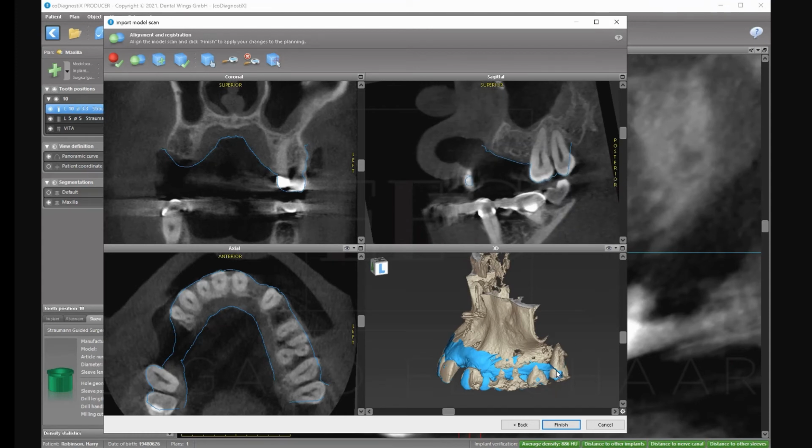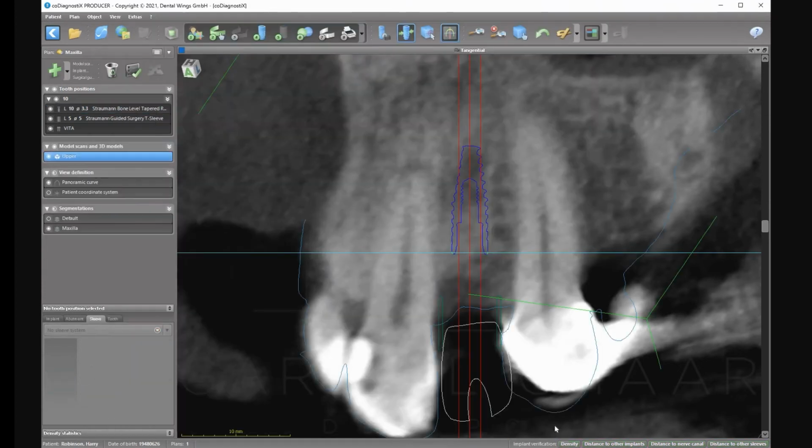All right, because don't forget, he cut off when he took the STL, so that's why it looks like this. So I press finish. Yeah, because this is the way it's looking, but the rest is fitted. Now here you see the gaps. This is because of the scatter, but you see the tooth is here. All right, so now we have everything to do the guide.